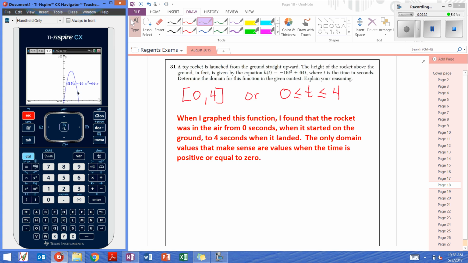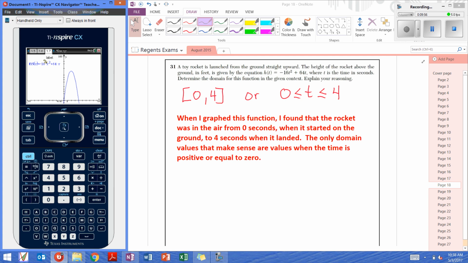Oops, I tried to drag the wrong thing. There we go. So I'm looking at this. This is modeling my rocket. You can see the rocket starts on the ground. This is our y-intercept, or our x-intercept and y-intercept actually, and 4 seconds later it lands. We don't care about negative values because that would mean it would be going into the ground or back in time, neither of which makes sense in the context of this question.